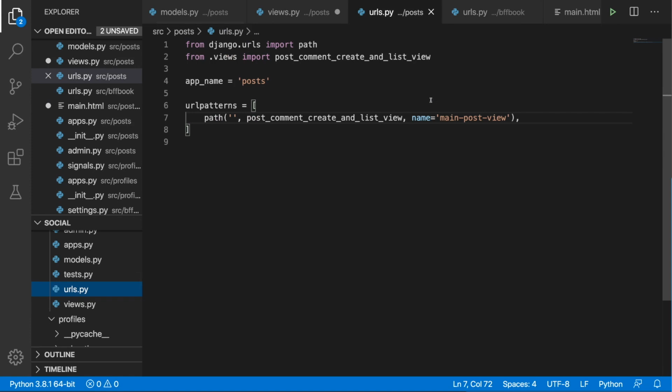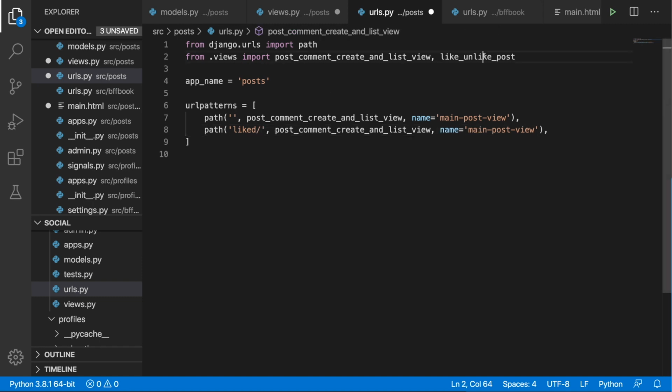In the urls.py, let's import like_unlike_post, and I'm going to define a new path. I'm going to call it maybe liked, and I'm going to copy this, put it over here, and this is just going to be like-post-view.